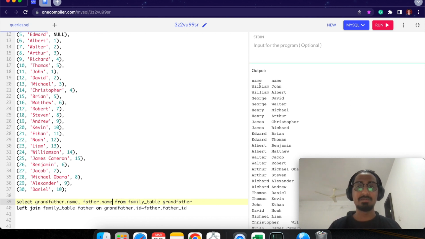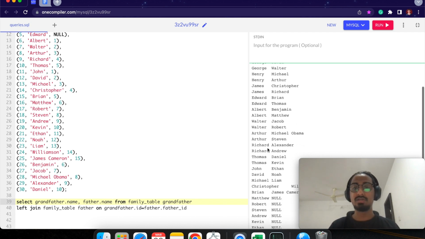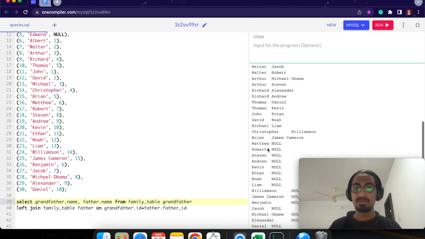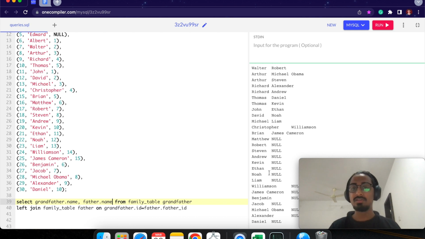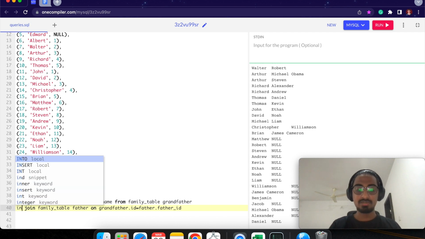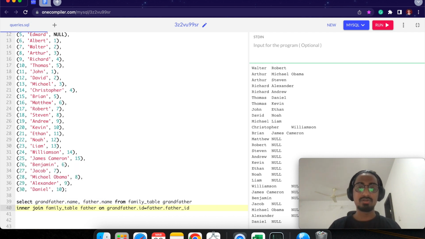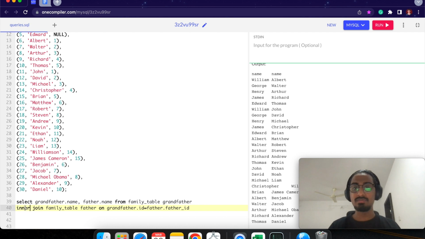So we have all the names of grandfathers and all the names of their sons, but if you go down we do not have a value for a few of them. So this essentially means they do not have a son, and therefore they are not grandfathers of the fathers. So if we try having an inner join, it's going to give us only those outputs where there's a father and a son, and this could be a grandfather and a father or father and a son.